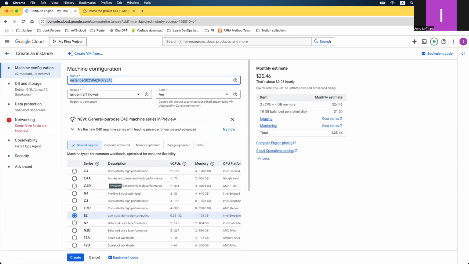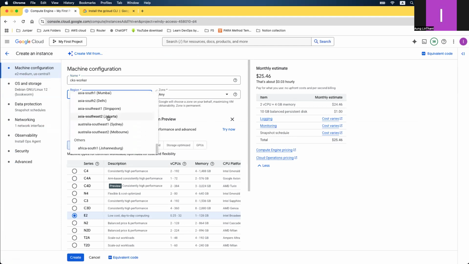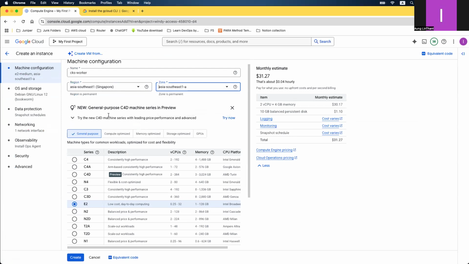I will create another instance, CKS worker. I will put the same region, which is the Singapore region, and the same availability zone.